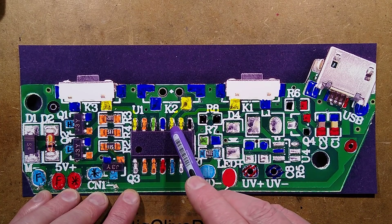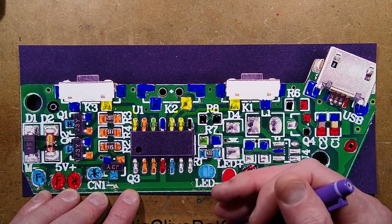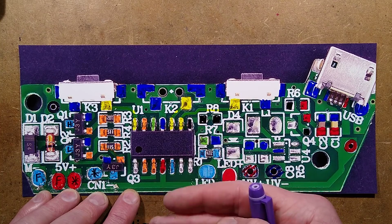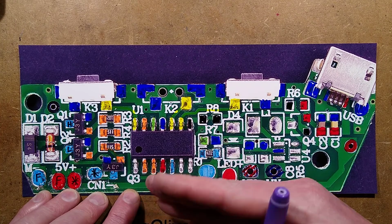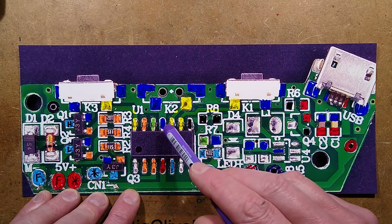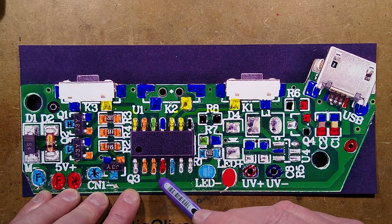So they feed back straight to the pin. They'll have internal, what they call pull-up resistors, set inside this chip. And when you press the button, it'll actually go from a high to a low state. The supply rails for the chip are in the middle, which is fairly common for microcontrollers.